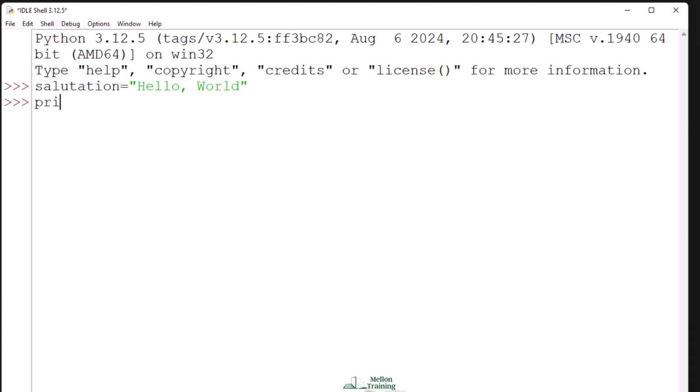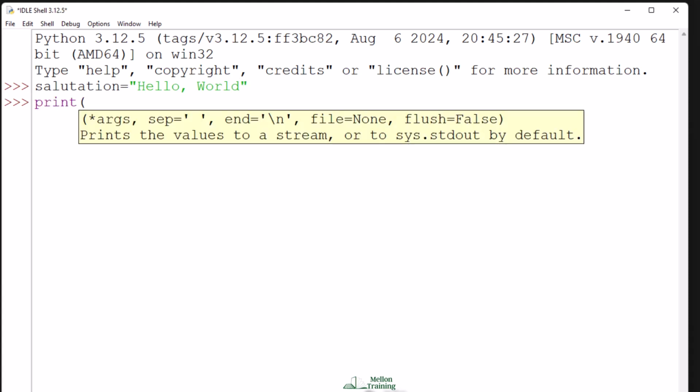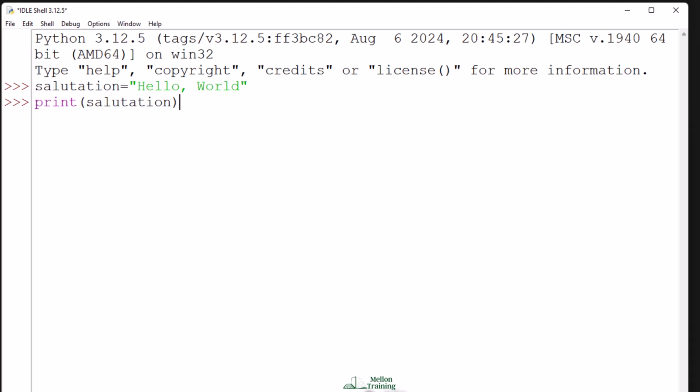If you were to type print, then, as the value, choose to use the variable name salutation, you would get the same output as if you were to have it print the literal itself, hello world. Now, if you were to type salutation by itself, you would see it would be assigned to the string literal hello world.